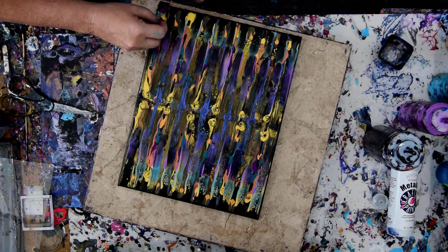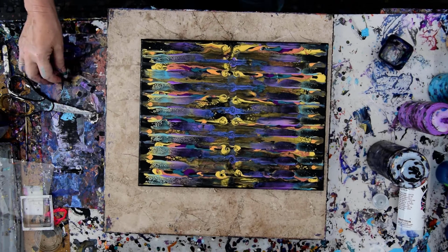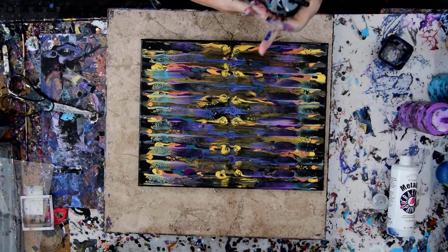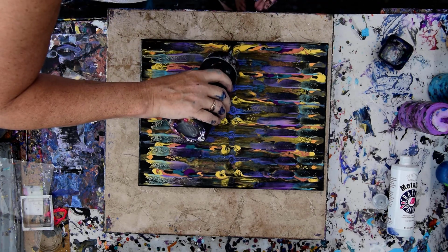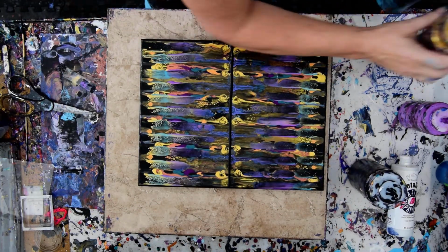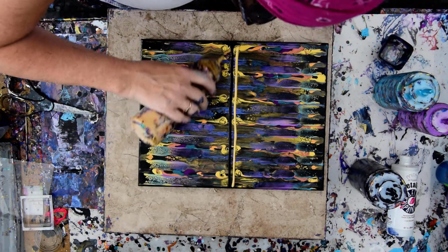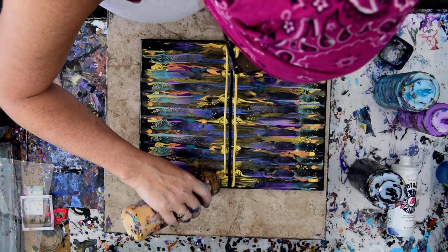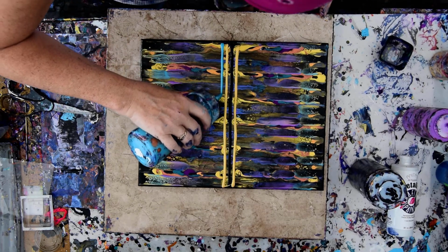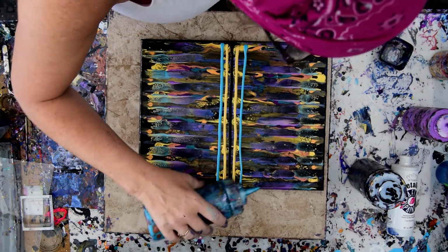There, I'm liking that a lot better, but it's still making me want to do it to the middle. So if I do it to the middle, that might be really cool. If I do it, that is not on. I have been there before, and I have done that, and I am not doing that again now. So I'm going to do just what I did, only instead of dashes, I'm going to do it all the way straight out. I could be sorry, but judging from what I've just seen, I don't think so.